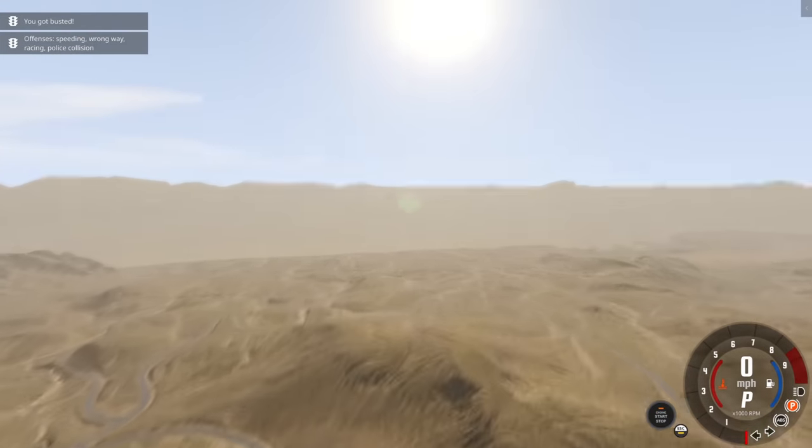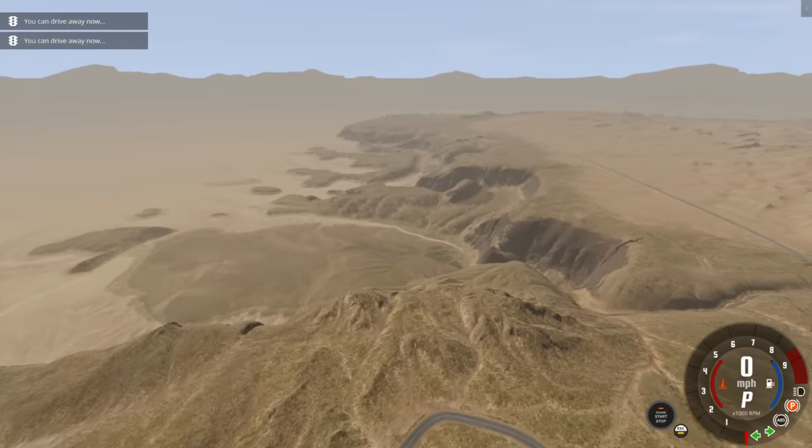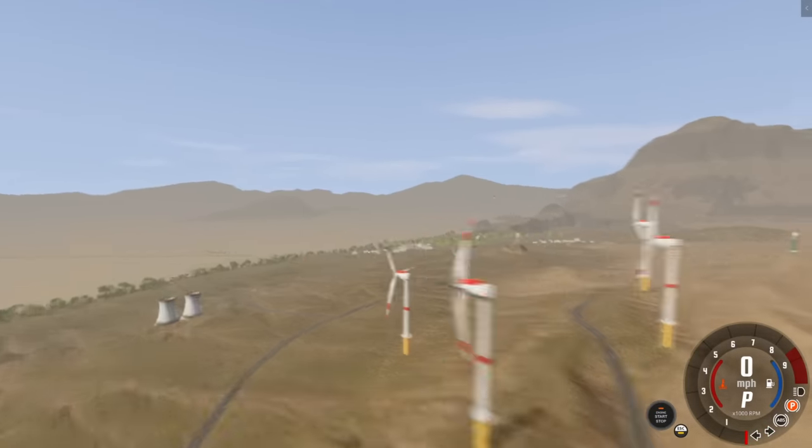How close were we to the coastal road? Actually, I don't even know if I'm supposed to be on this road. It looks like a lot of this isn't even finished. This is about the coastal road, I think, that we were on. But man, this is fantastic.